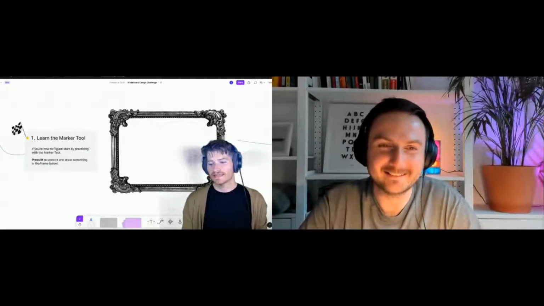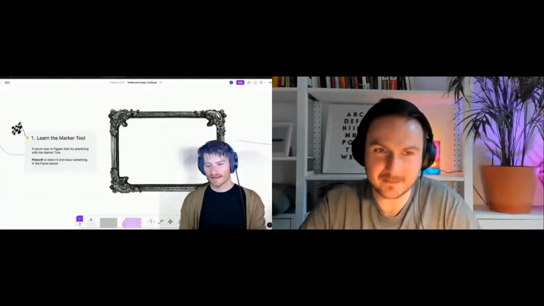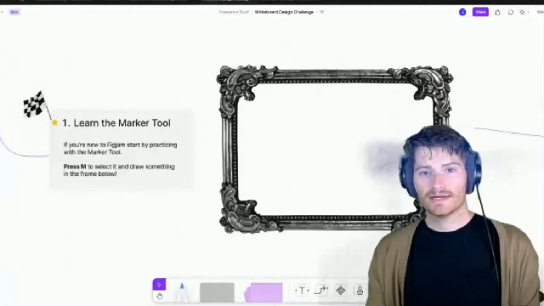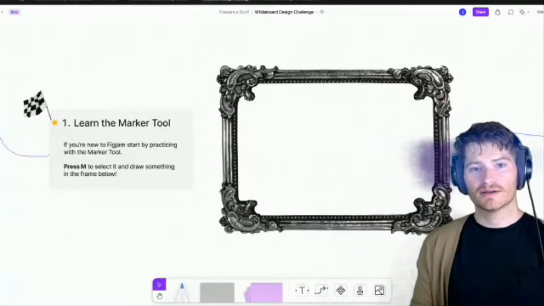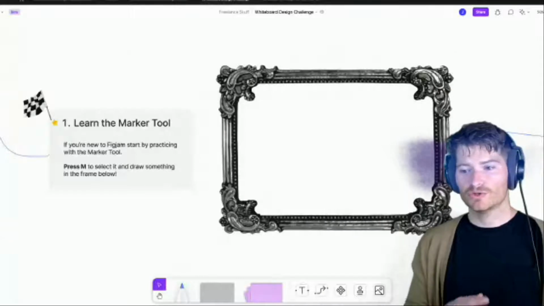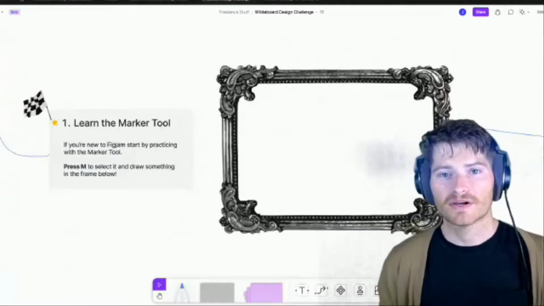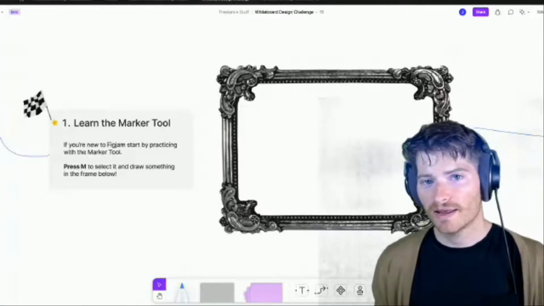So as you could see, if you try to erase something, you kind of have to select the thing and then it will erase. It's a little bit difficult to use. There's no eraser tool, right? As you can see, there are just these things here. You just got the marker tool. You just press M to start that, and that will get you drawing.